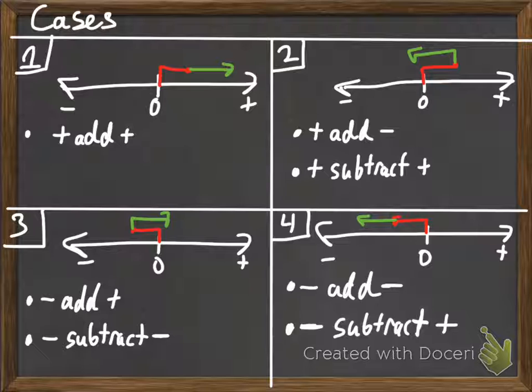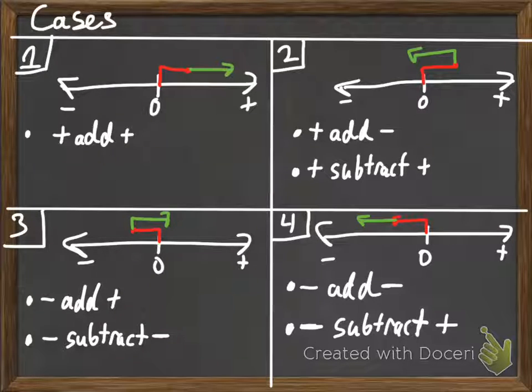I am not stopping you from using a calculator whenever you're doing addition, subtraction, multiplication, division. I do not stop you from doing that in my class. But I do want us to look at these different cases so we can use the calculator wisely. Because we have these four cases whenever we're adding or subtracting, and I want to take a look at them, because the calculator only does what we want it to do. So if we make a mistake, the calculator makes the mistake too. So this is kind of a checking.